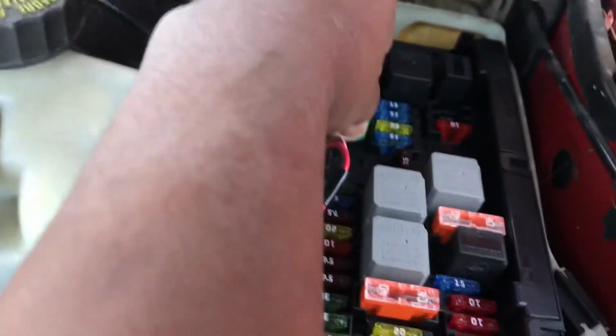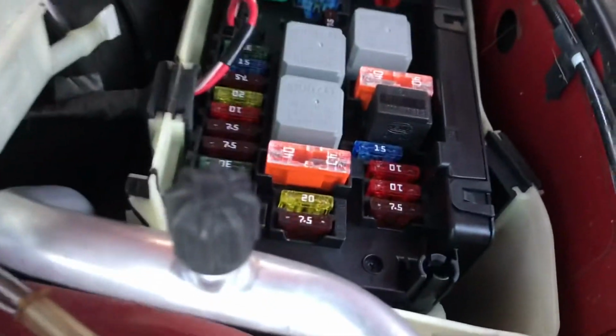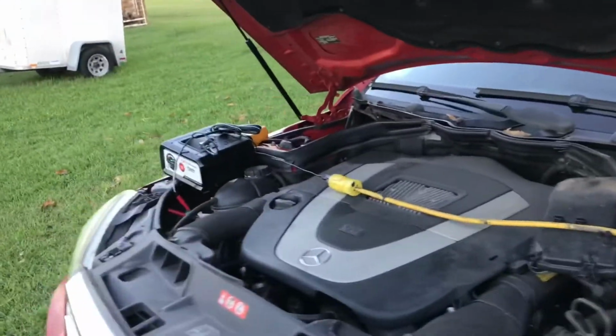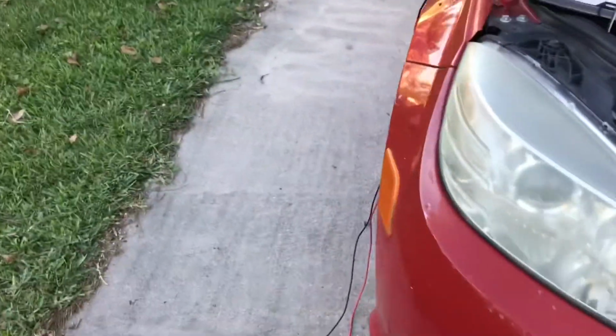Y'all want to try to see if we could crank it by energizing this? We just need to open this relay up in a minute. Other than that, we're going to throw this maintainer back on. We did manage to change our control arm.